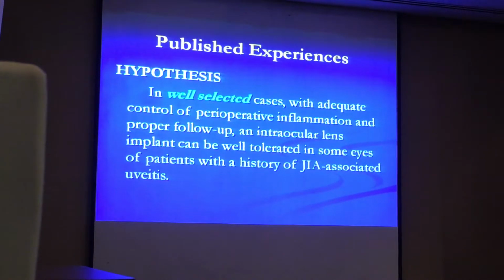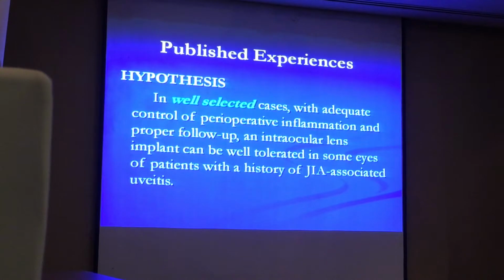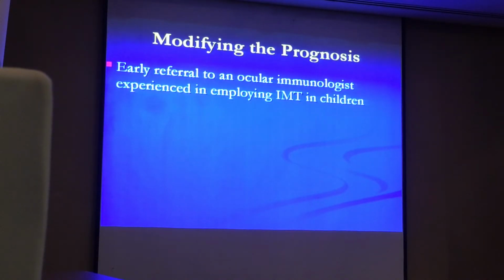The thing is that during the surgery, it may look great, it may look fine, you put in the IOL, but then if you don't control it well in the post-operative period, that's when trouble comes. You clearly need, in those types of patients with pediatric uveitis, IMT in the pre-op period and post-op period to help you. So now let's look at some of the final slides here.